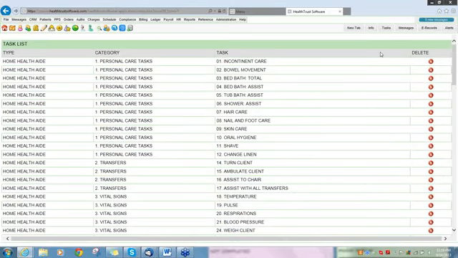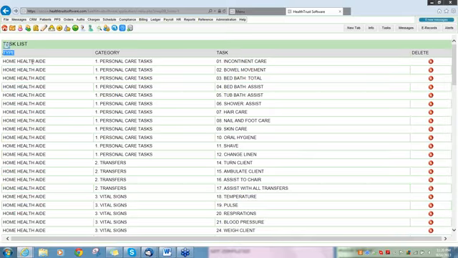Now what this option is going to allow us to do is to customize the different tasks that a hospice aide would need to be able to have access to, or maybe that the nurse creating this care plan would need to have access to in order to select the appropriate tasks that need to happen while that hospice aide is with the patient. Okay, so you have 3 different columns here that we're mainly going to focus on.